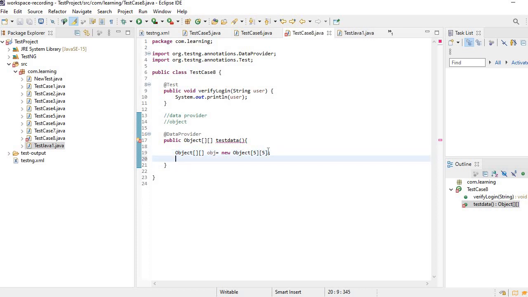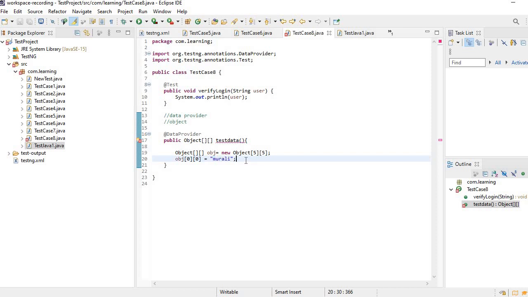Okay, now I'm saying an object. At the first location, let's say 0, 0, I'm giving you one value called Murali. This is something like what we are calling a user, right? So what is it pointing to? It is pointing to a user, nothing but some string value, Murali.